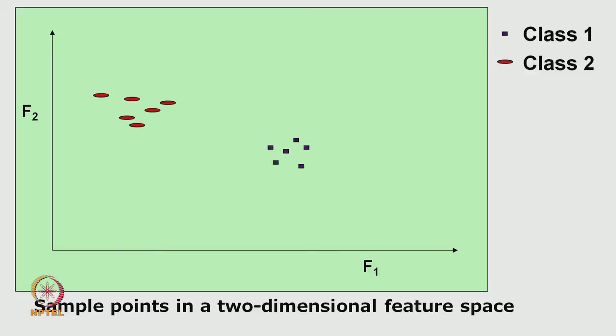This is a hand-drawn example. Let us see another example of sample points in 2-dimensional feature space. This is very easy to visualize. I have just 2 sets of sample points belonging to class 1 as given here. You can see I have used another marker of a different color to indicate it is class 2. Okay. So, 2-dimensional space, instead of x and y, I have used f1, f2 as the 2 feature components of the feature which I have extracted from 2 categories of samples.